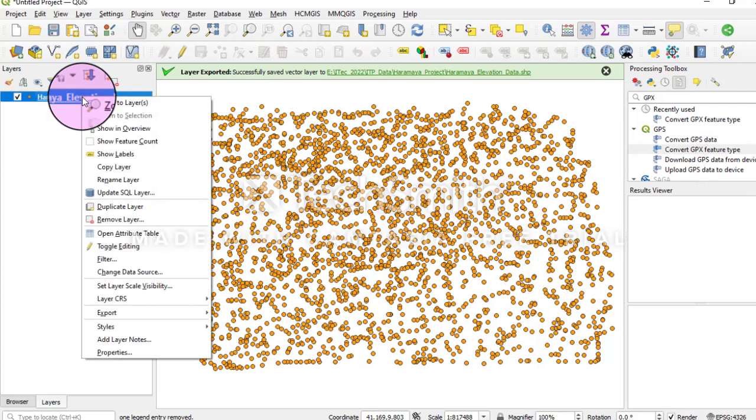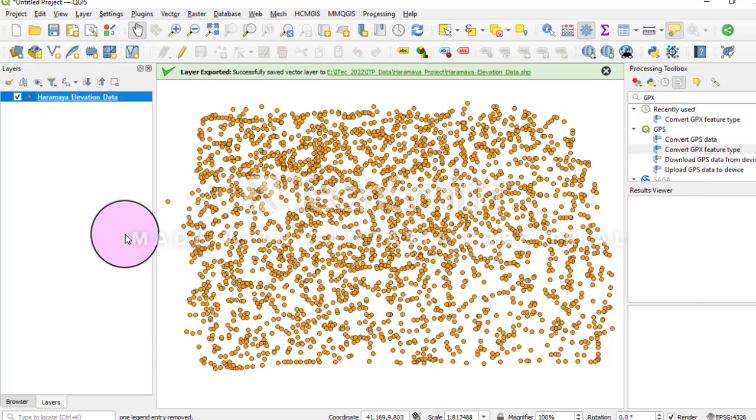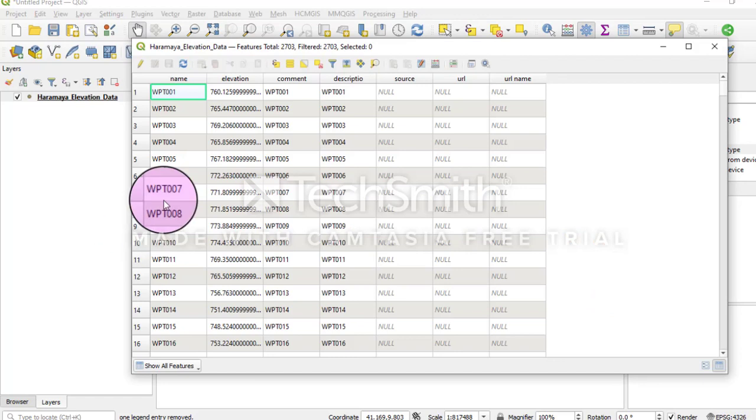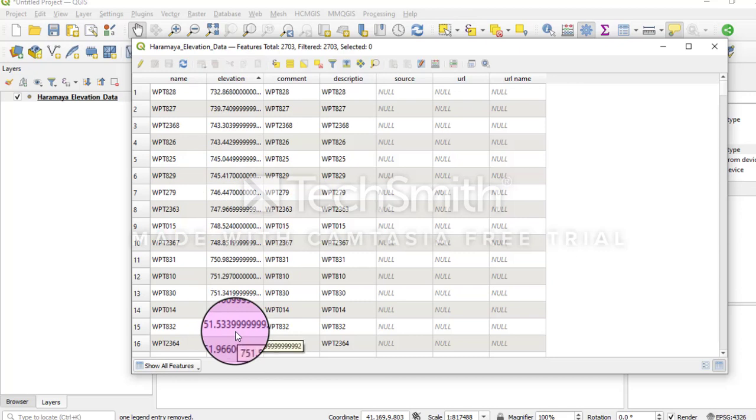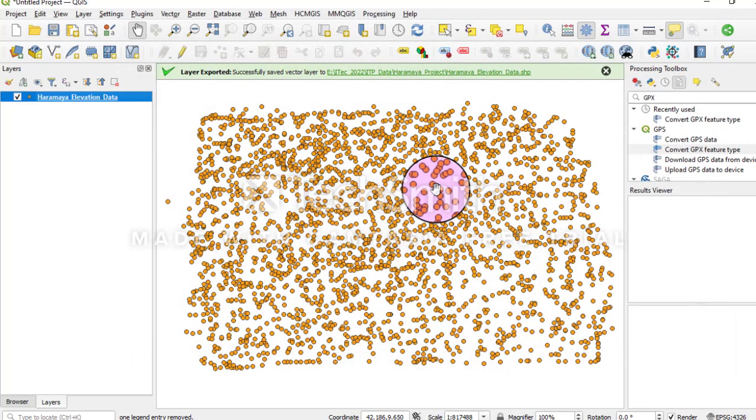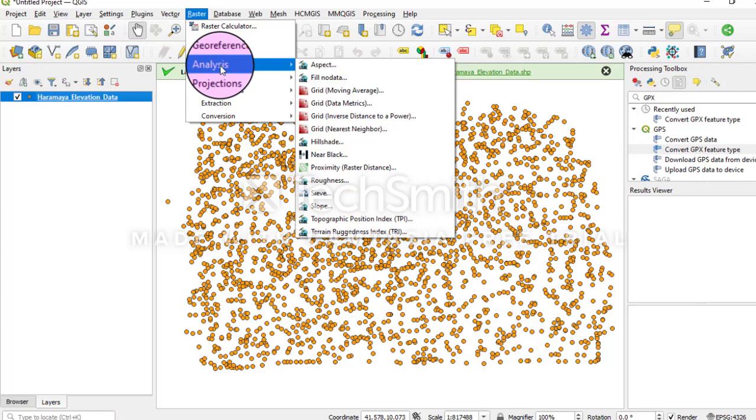Right click on it in the layers panel and go to properties, attribute table. Yeah, here let's see the elevation. Automatically we do have the elevation data, which is the most important one to generate a digital elevation model. Close it, and now go to here, raster and analysis.